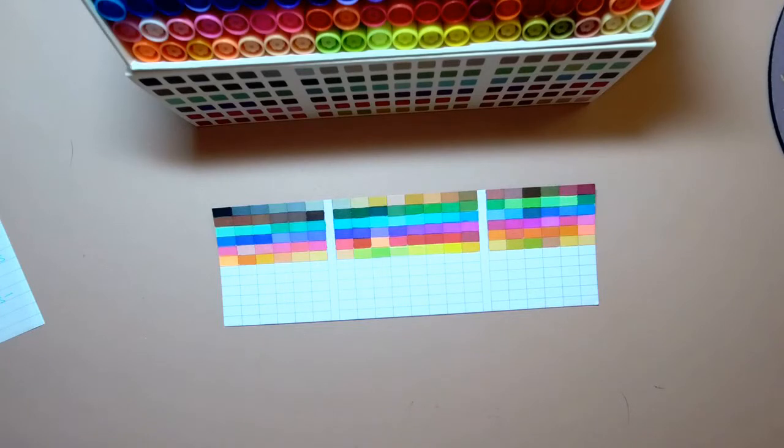So to sum everything up, I don't think this is a bad purchase. I think that this would be a good pen set for someone who wants to work with water-based pens and markers. As you all know, and if you don't know, I'm going to tell you, water-based art products have a mind of their own. They're going to do what they want to do when they want to do them. I believe it's a serious art form to be able to work with water-based product.